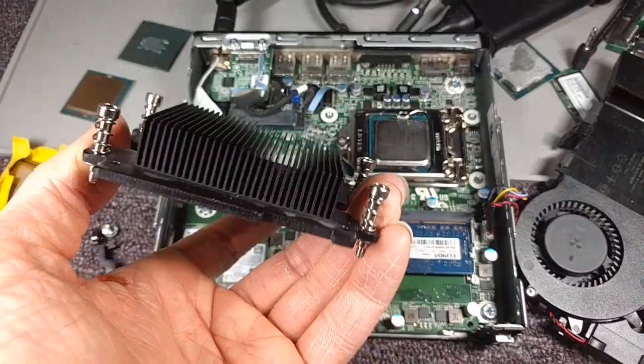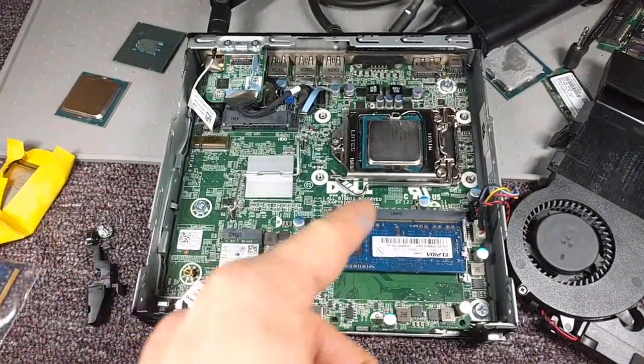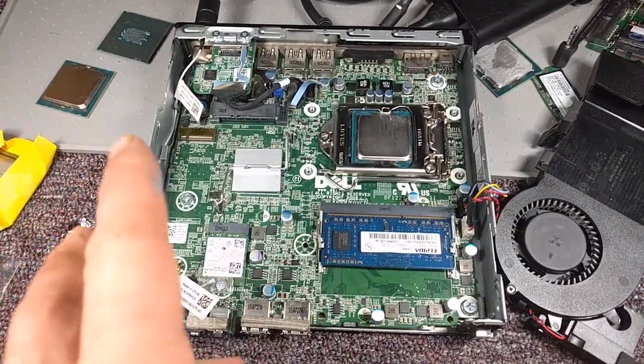I also have to be careful because the heat sink that comes with the processor is just dinky and kind of weak, and this thing gets pretty hot. I don't hear the fan kicking on as loud as it should, so I'm a little worried that thermal control in this isn't very good.